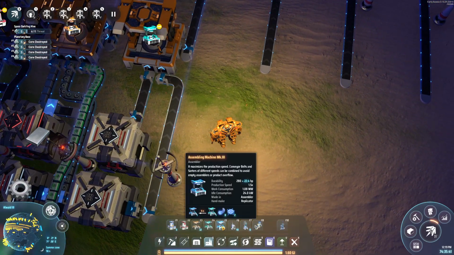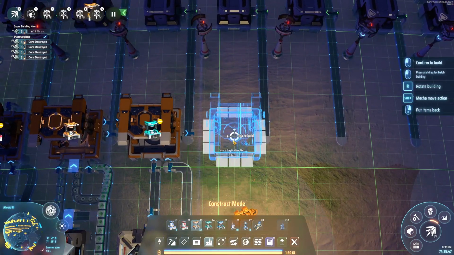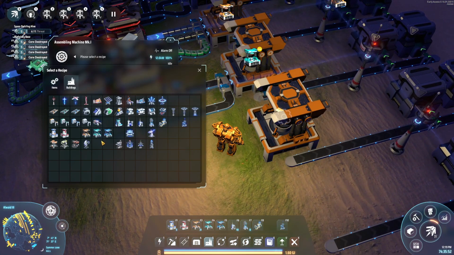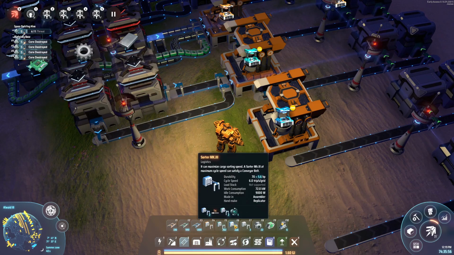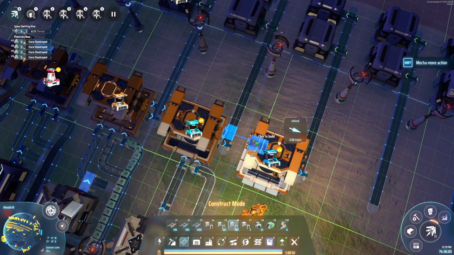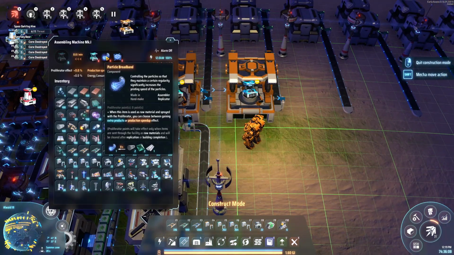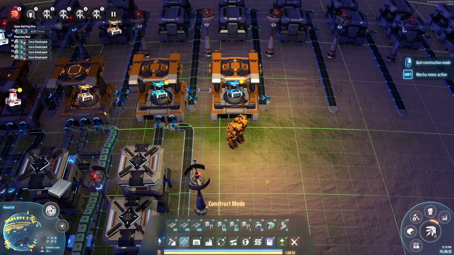Next up is Assembly Machine Mark 3. We haven't used any of these yet, but we might try to make some, because we might have a use for that in the future. Let's go ahead and set you to the correct production. Let's do outputs and inputs. Looks good. You're also going to need photon combiners and quantum chips. Okay.